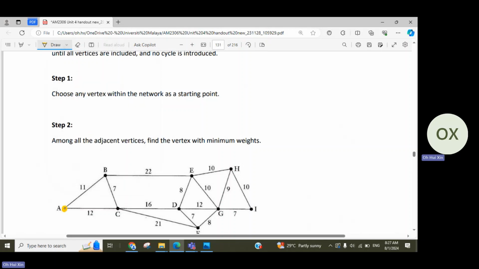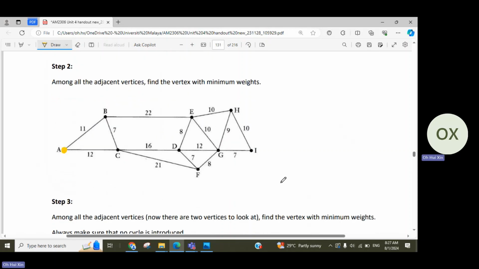Okay, so let's say I start from A. With your highlighter, you can highlight A first. So this is the idea for choosing vertices. As you choose A, you ask yourself, where are the neighbors of A? In this case, B and C are the adjacent vertices. Am I right? So B is adjacent to A, C is adjacent to A. I hope that you still remember the idea of adjacent, which means the vertex that connects with the other vertex by only one edge. So B and C are the so-called neighbors of A.